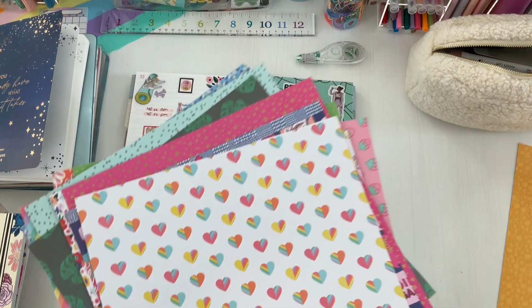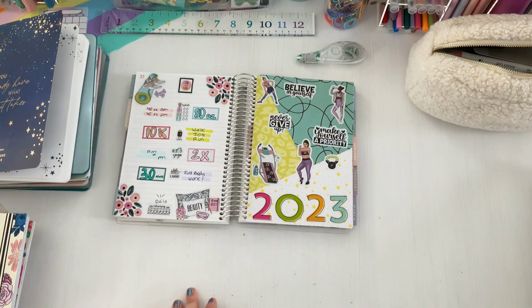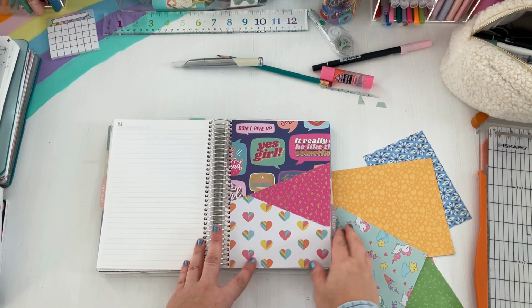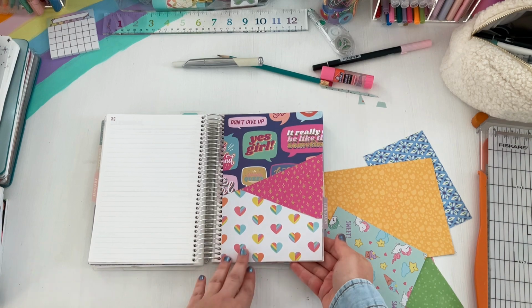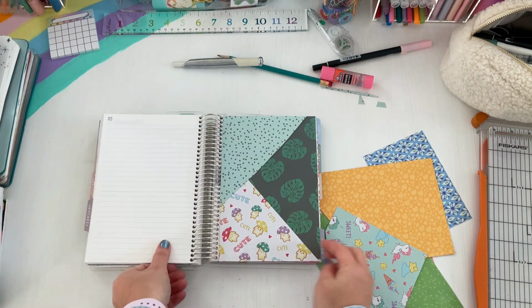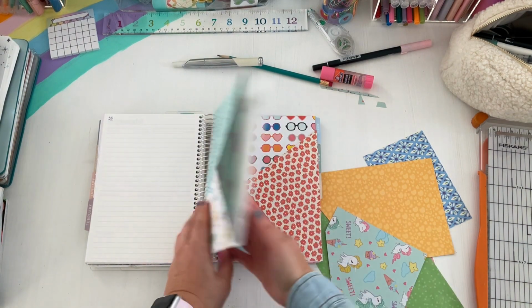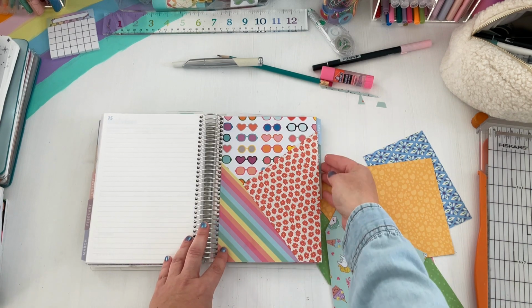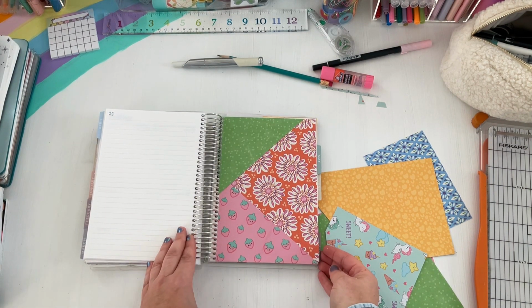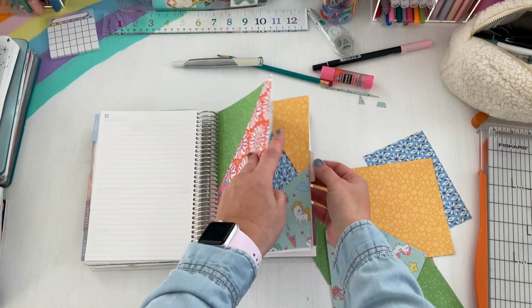So what I'm going to do now is cut all these down to size and glue them to my months. Okay, so I have laid out my scrapbook paper for each monthly divider. So here's February. Then we have March. Then we have April. I love all the colors and the scrapbook paper that I've chosen. Then we have May. And lastly, we have June.